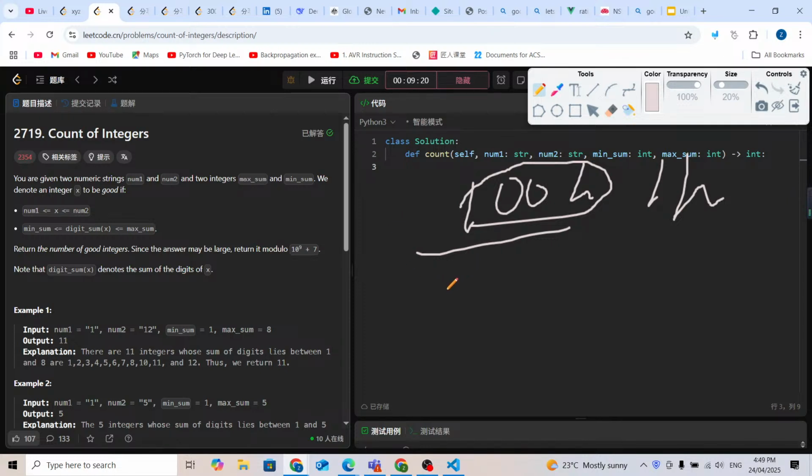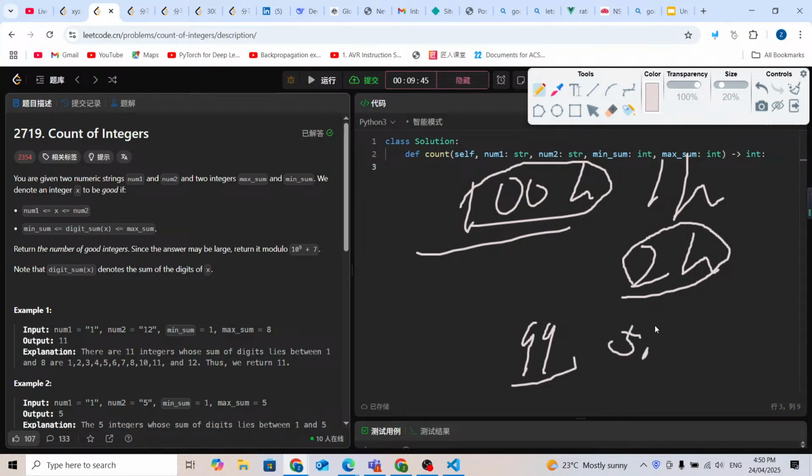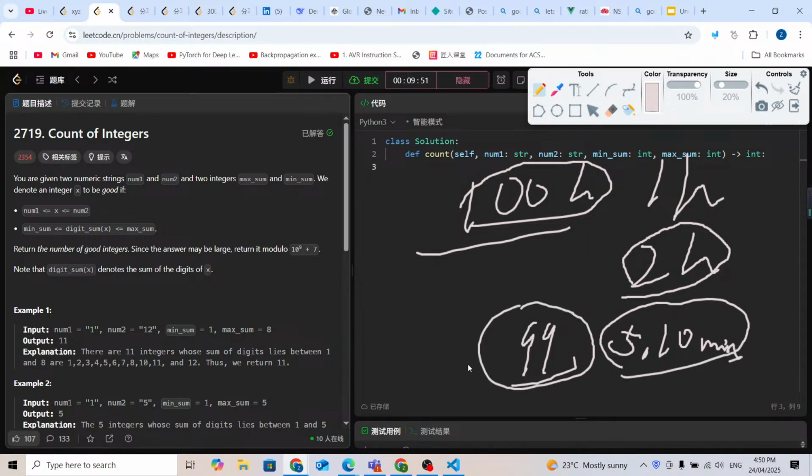The template idea is that for any kind of digit DP problem, you just need to check one problem, and for this one problem, you need 2 hours, because you still need to understand the template and grasp how to write it to solve the problem. Then for the other 99 problems, you don't need to check the tutorial. You can solve them on your own, maybe in just 5 or 10 minutes, directly using the template. After solving those 99 digit DP problems, you already grasp the template. You already know how to use it to solve some new digit DP problem.